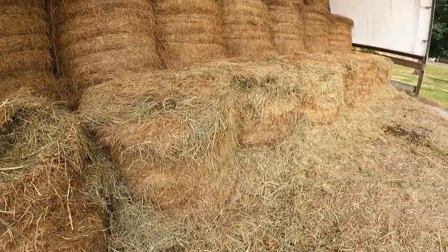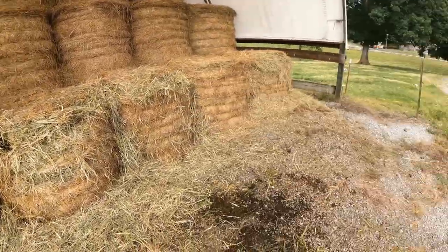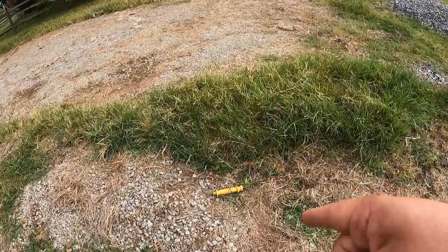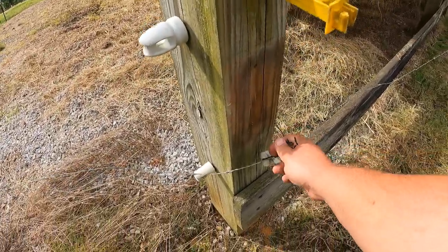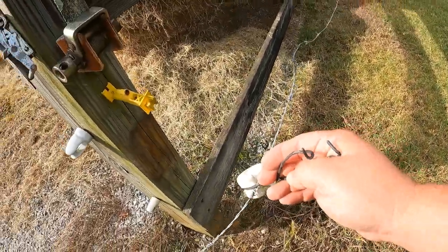Got home from the co-op. We noticed we had a break-in over here at the hay shed. Turns out the mama cows had somehow gotten the handle unhooked from the gate. Not sure how, but they more or less had a heyday in there. Now I know why the fence won't stretch and come off this post.